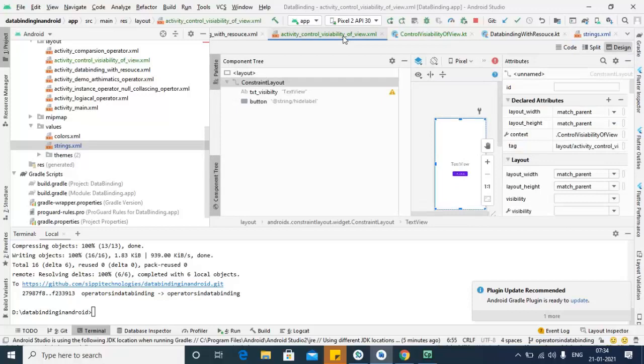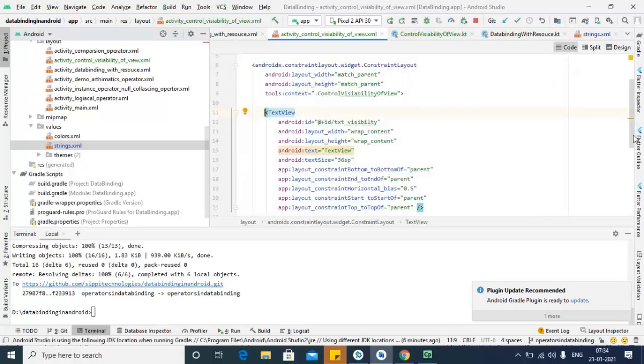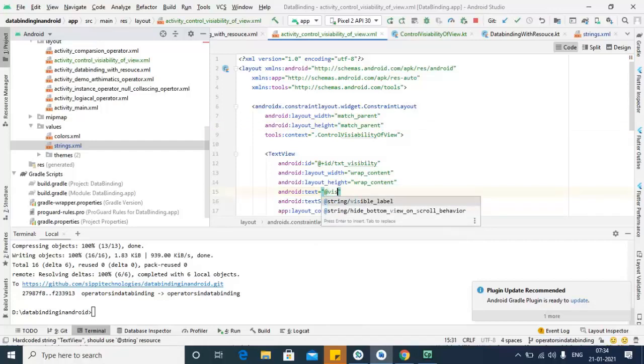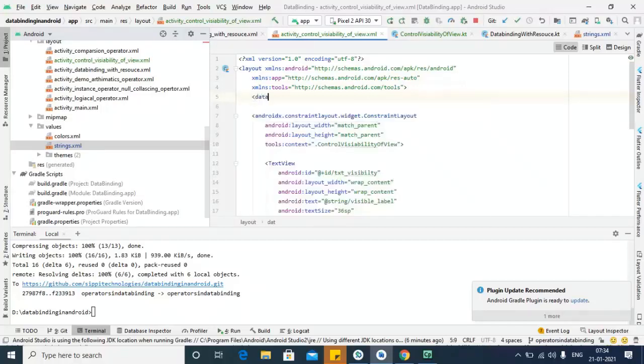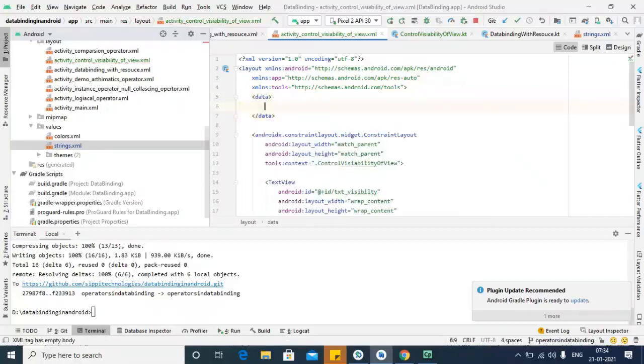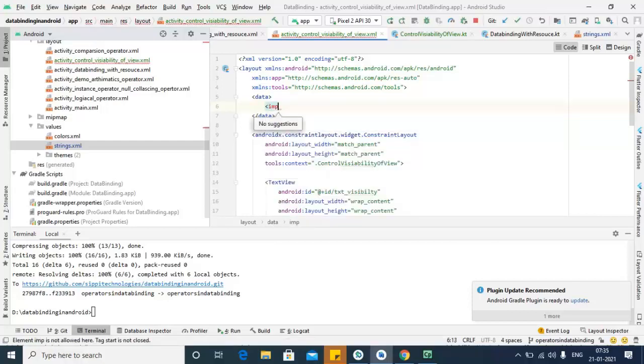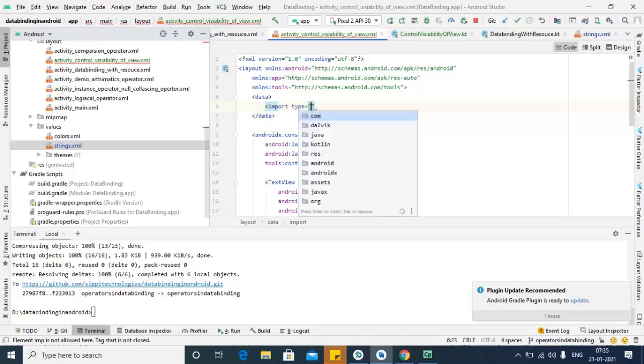Now go to our layout file in code and take some values here. At the place of this text, change this to visible label. In the layout take a data block, and inside data you need to use import, like we use in our program.